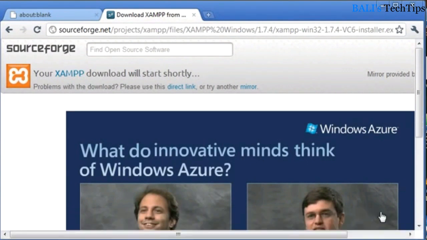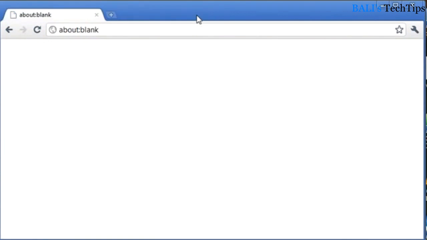Once it is downloaded, you want to run through the installation process. Hopefully you won't get any errors. If you do get any errors, go on to the XAMPP site and see if you can find any support. Follow the instructions for installation, and once you've installed, we're going to get to the point that I'm going to talk to you about now in the video. So if you'd like to pause the video or close whatever, install XAMPP, and we're going to go ahead and test everything.